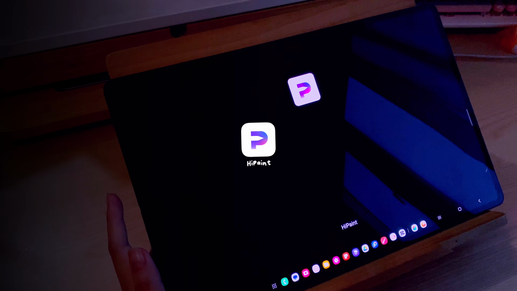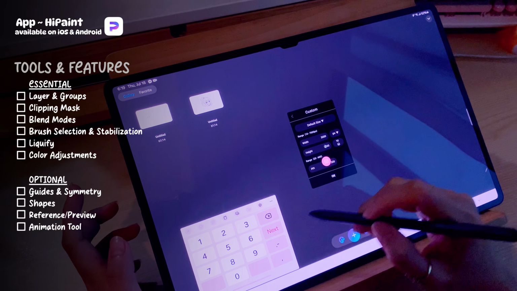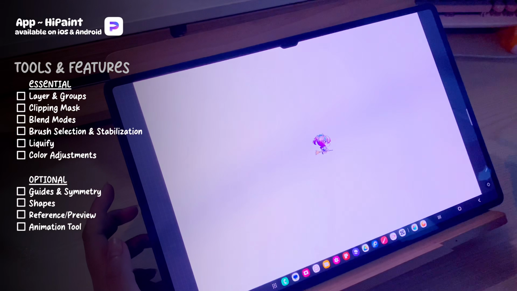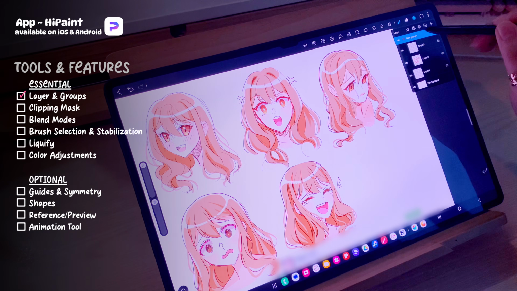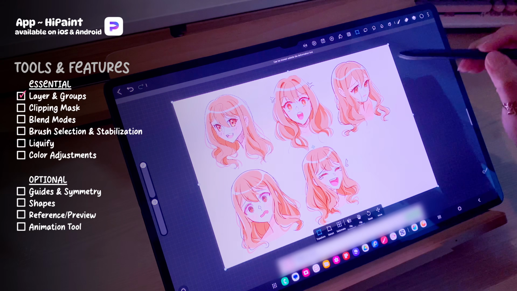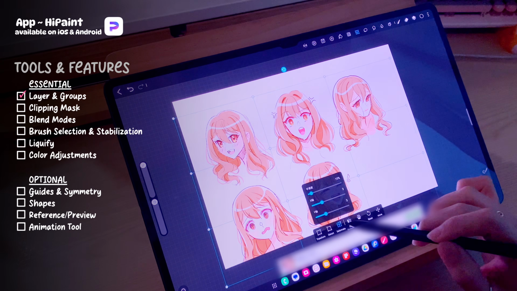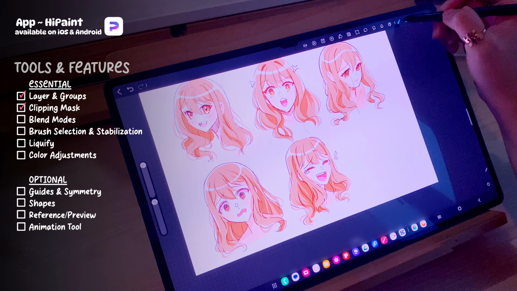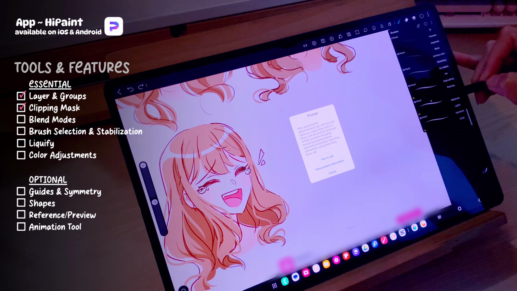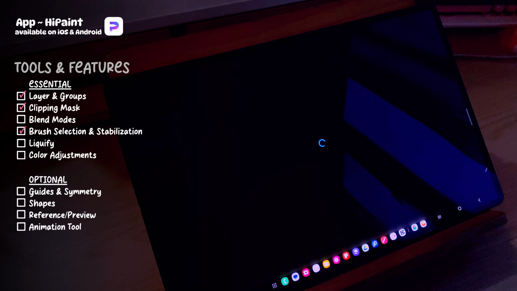Now we're jumping into HiPaint. This one I was actually pretty interested to find out more about, how it'll feel drawing on this, because I've heard a lot of people say that this is the one that resembles the Procreate experience the most. And so far, trying the pen gestures similar to Procreate, I gotta admit, it is really similar, which is really nice. I'm happy. Oh, and another great feature: unlock by watching an ad. This is great. I love it.